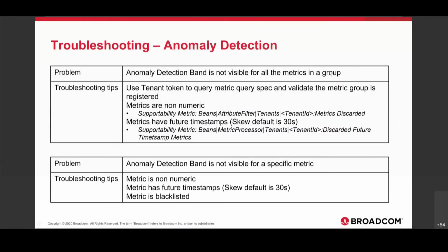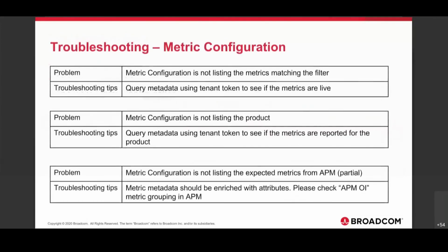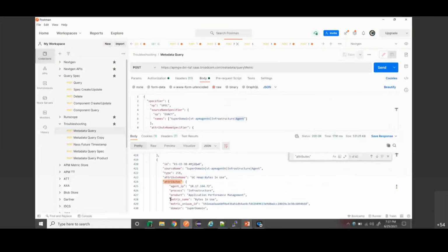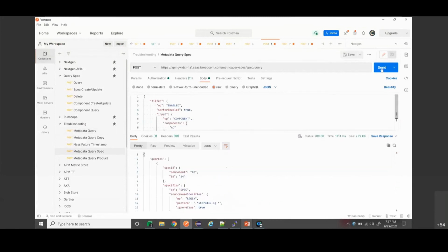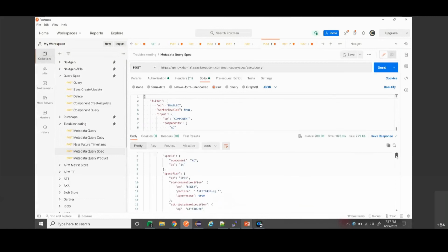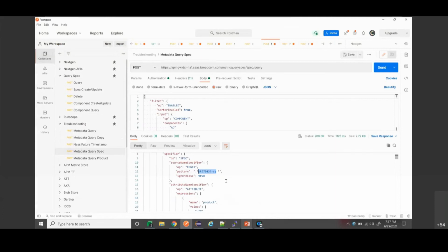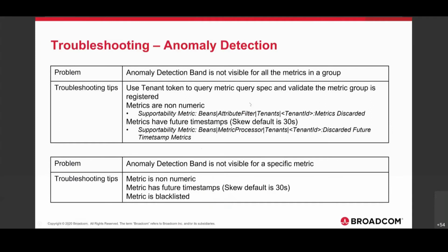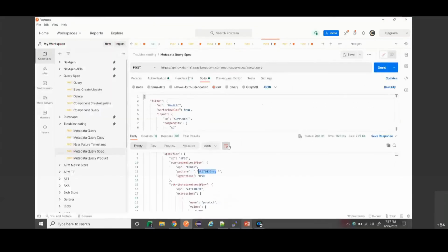When we don't see it for the group in general, one of the ways that we can verify is using the same tenant token. We can go ahead and verify whether the groups that we have created are actually available here. So here we simply say for my anomaly detection, give me all the queries that are registered with the query spec. If, for example, we have explicitly said I am looking for all the metrics coming from a specific host, or if you are using a regex to match, just see whether our regex is there. If this is missing, probably that registration itself is missing. Maybe we have to go back and enable it. So that is a standard issue that we generally see.